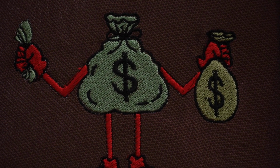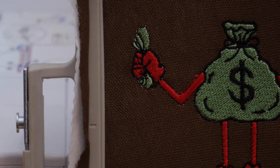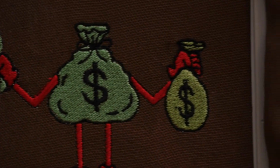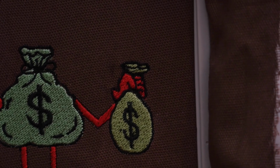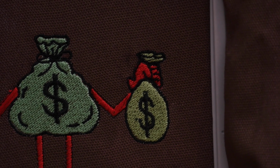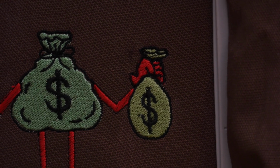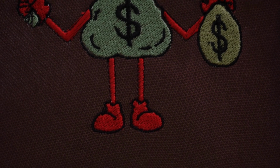I think right around here could be cleaned up just a little bit, to be honest with you. Could be cleaned up just a little bit, but I think we did a good job still. And I see a stitch right here, right by the money bag that I forgot to clip. It goes from right there in the rim down to the thumb area. That needs to be clipped, but that's not a stitching error. That's just something I forgot to clip. And other than that, I cleaned this up pretty good down to the feet.